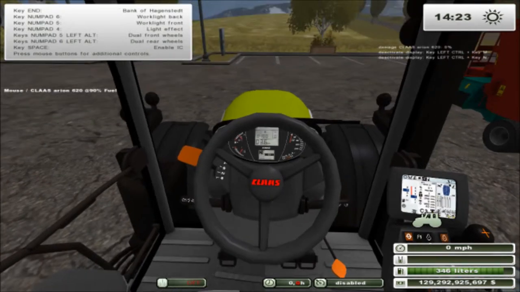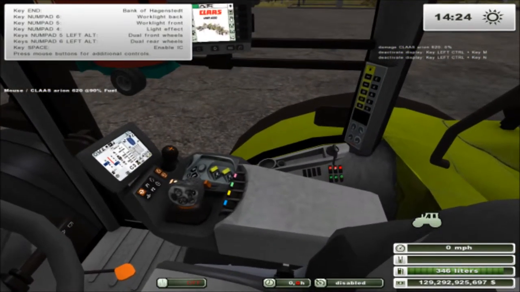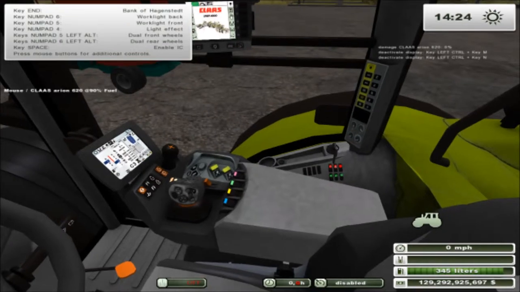Inside we're going to go ahead and start her up here. Now, I had a little bit of an issue with this because you actually have to start this tractor. And since I already have a manual ignition mod, it caused a little bit of an issue. But if you can manage the two of them, it works out pretty good.